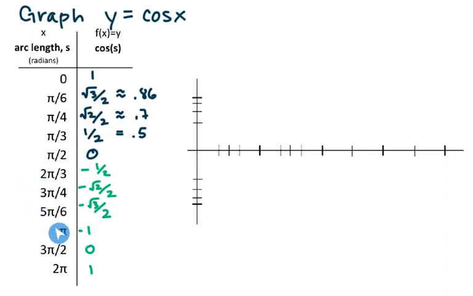What happens when we're in quadrant 2? What happens to cosine? Thinking about your unit circle, all students take calculus: sine is the only function, sine and its reciprocal cosecant are positive in quadrant 2. So we know that our cosine values are going to be negative. We are still getting those same values, it's just they've become negative in quadrant 2, and they're still decreasing. So we're going to go from +1 all the way down to -1.